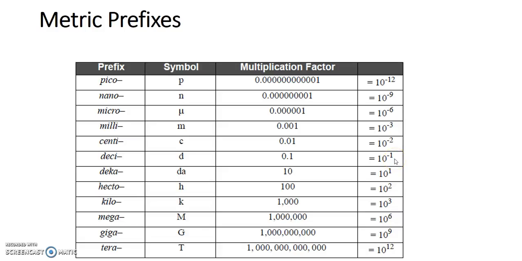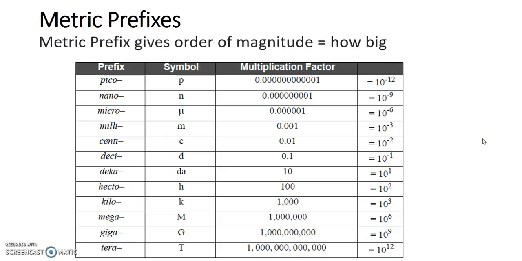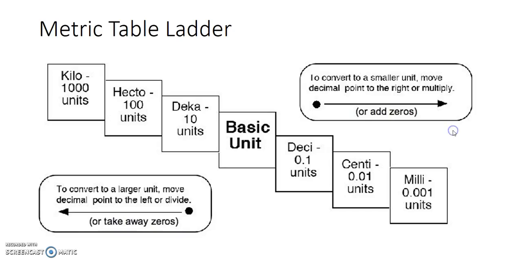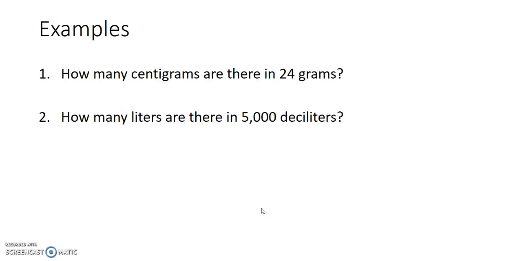A really nice way to memorize these is, if you notice, they mostly go by threes. We usually skip the twos, but 1, 3, 6, 9, 12, 1, 3, 6, 9, 12, as you can see here. Using metric prefixes, we can get an order of magnitude of how big that measurement is. And this is the metric ladder. Some of you might be familiar with this. When you go to the left and to the right with the decimal place, it changes the value like that. I'll save this for part 2, where I'll show you how you can convert between the different metric prefixes.